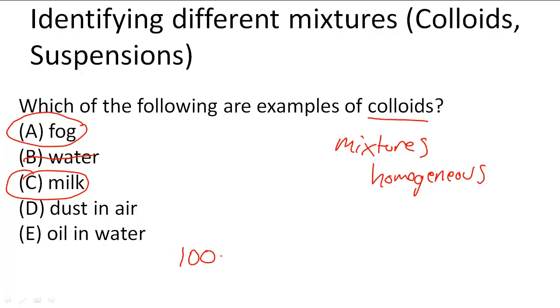than 1,000 nanometers, and we can see the different particles, we call them suspensions. So sometimes people will say dust is suspended in the air, or the oil and water is suspended. But most of the time we would consider oil and water a heterogeneous mixture. But sometimes people will consider it, if it's mixed better, as a suspension, because they're not necessarily solutions.